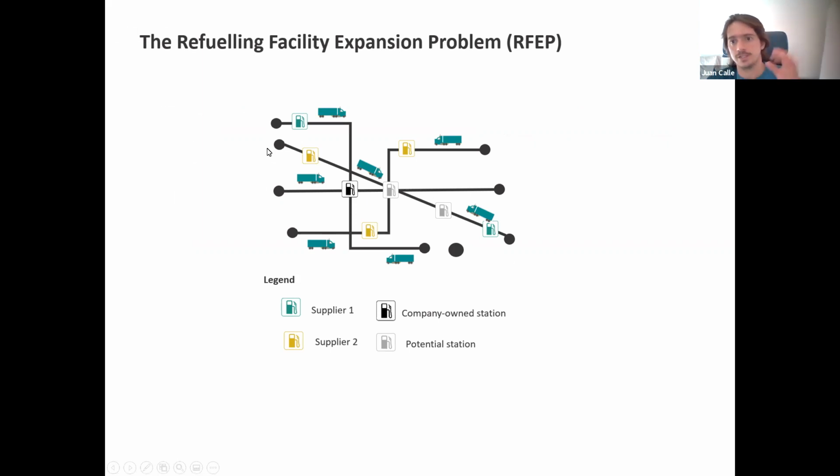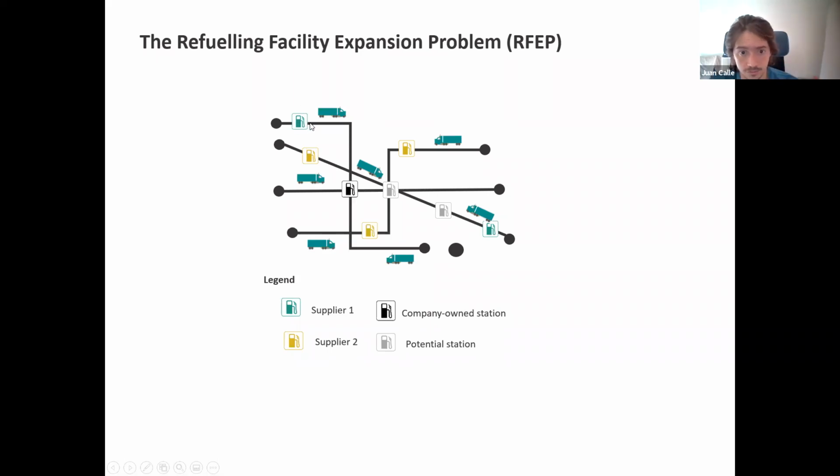So we have the refueling facility expansion problem. A quick reminder of the problem. We want to locate service stations in a network and define the capacity of the stations. To do that, vehicles will be traveling through that network, along what we define as paths. A path is defined by an origin and a destination. On the path, vehicles can find stations where they can refuel.